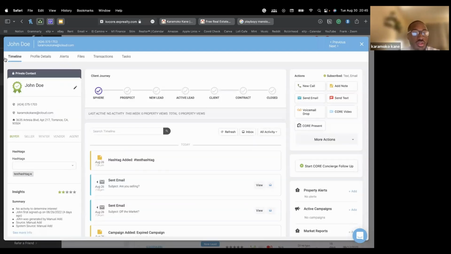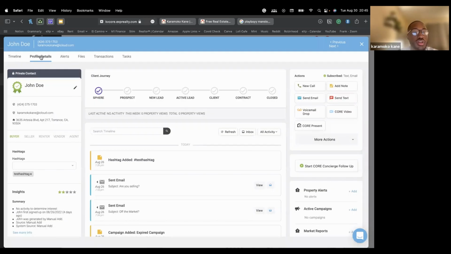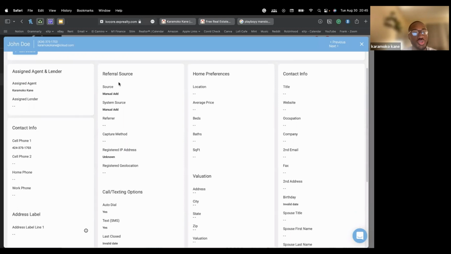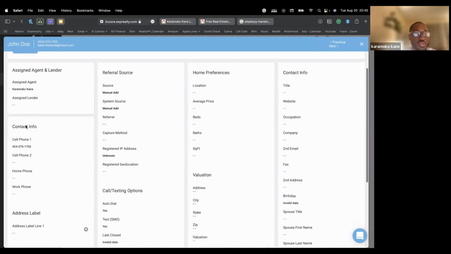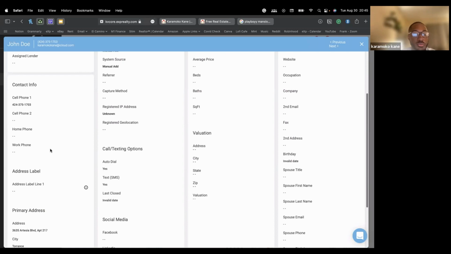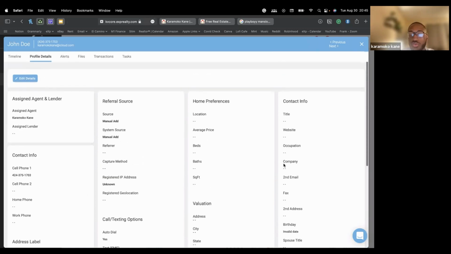Okay. And let's go through each of these sections really quickly. We already know the timeline that looks like this. If you click on profile details, this will show you all of the information that you have on that particular person. If you've assigned them to a lender, that'll pop up here, their contact info, address, the whole nine yards.